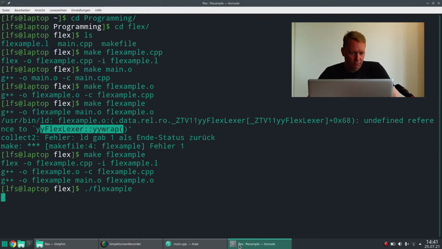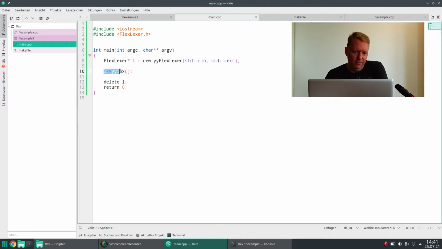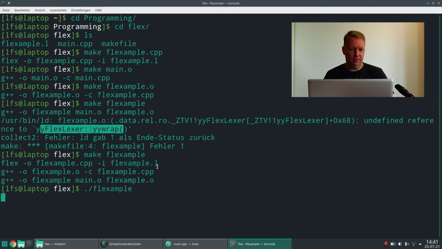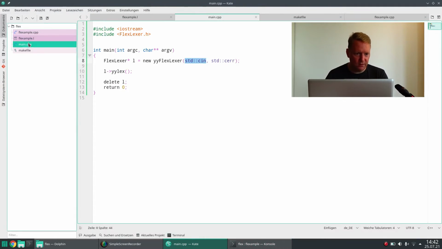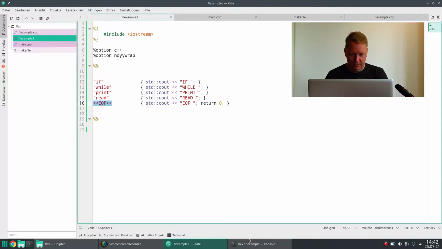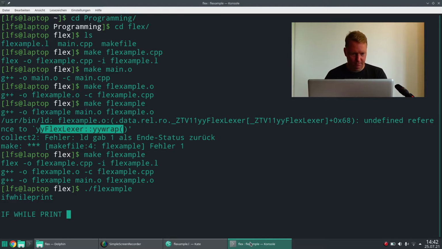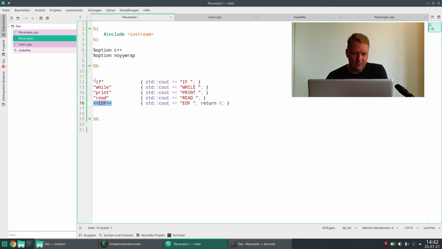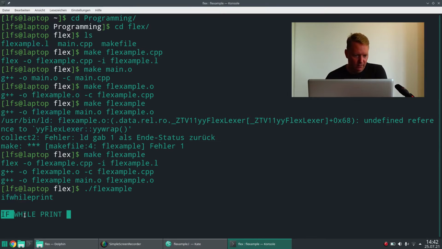Okay. Now I've started flexsample, and it now does what I told it to do, it now runs this lexer on this input stream. So it's now waiting for input on standard in, and I could just say if, while, what else did I define? If, while, I don't know, print. So it executed this first rule, writing capital IF with a space behind it, then a WHILE and a PRINT.